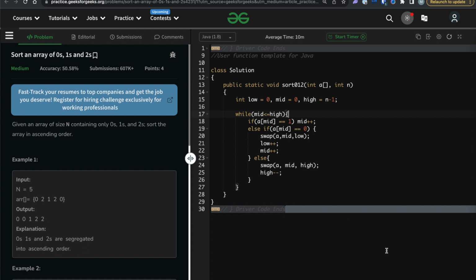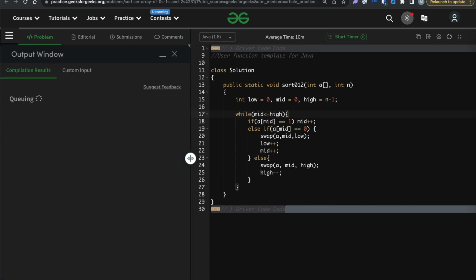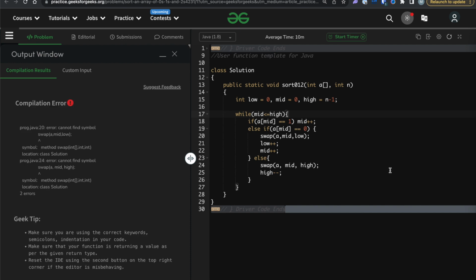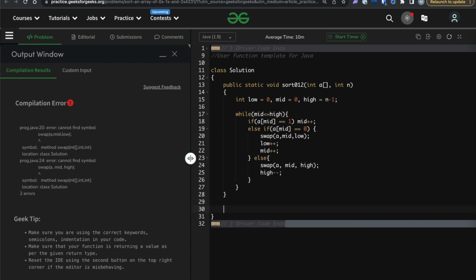So let's go ahead and give it a try. I'm going to submit. Okay, the swap function I forgot to implement. Let's go ahead and try to implement it next. So I'm going to simply write a static method. This returns nothing.